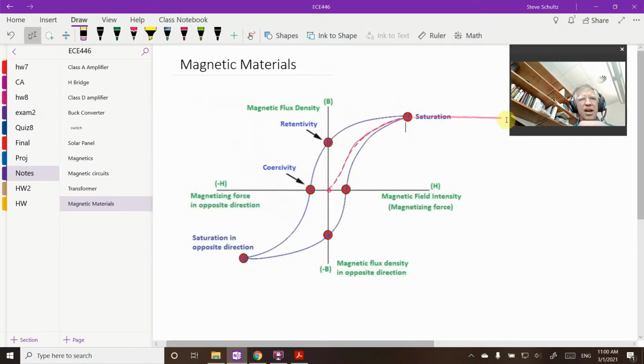Now we are going to start dropping our magnetic field, and it's going to come along to here. At this point B, you can see that I have no applied magnetic field, but I still have a residual magnetic flux density. Then you can keep going, and I'm going to apply a negative H, so I'm basically driving the field in the other direction. I can go down here and get saturation in the opposite direction, and then you come back up here. And so you have this curve that looks like that.